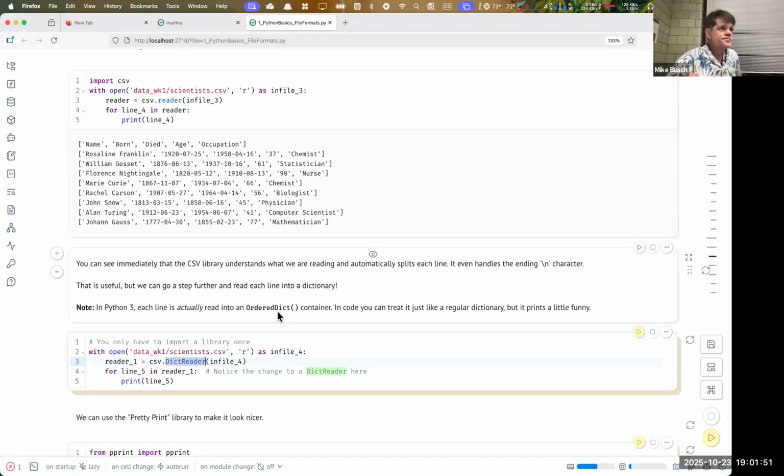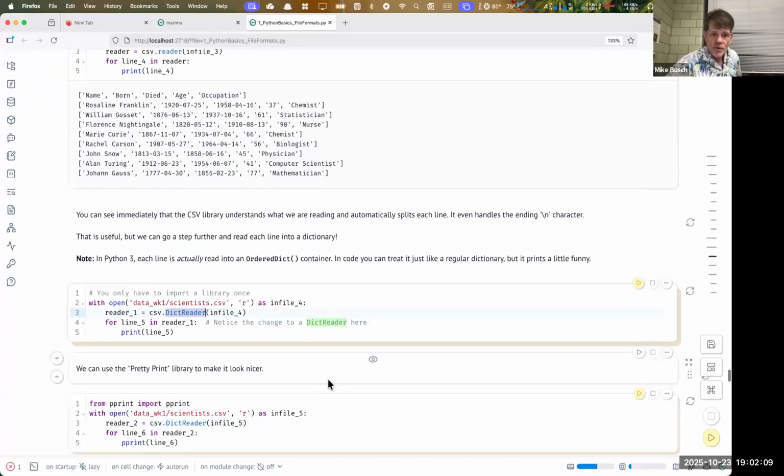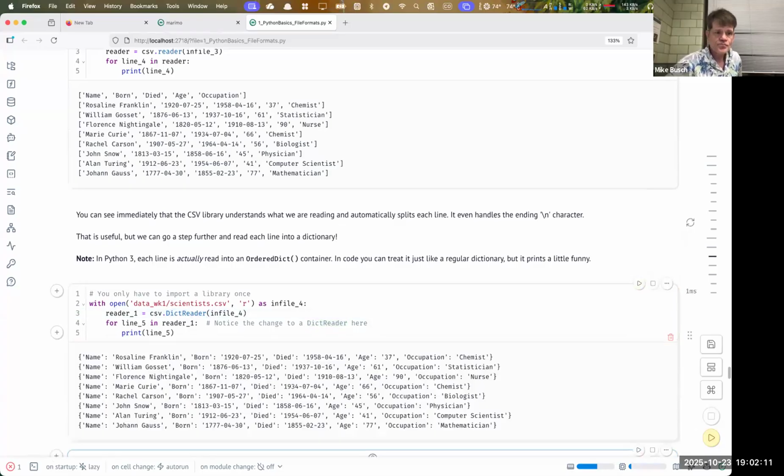It was only about Python 3.7 or so that dictionaries became guaranteed to be ordered in the order that you load the data. So if we do that now, you can see it gave us dictionaries as output.